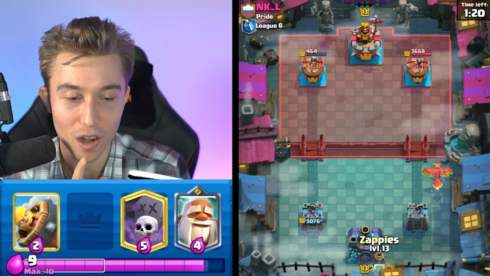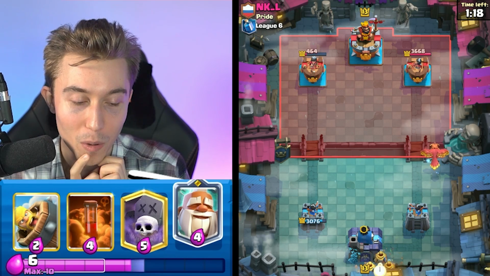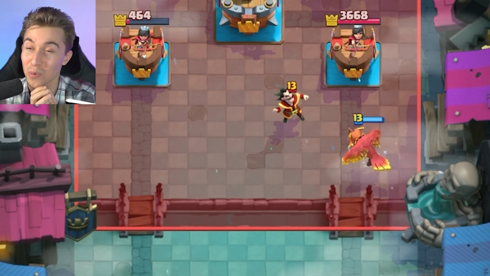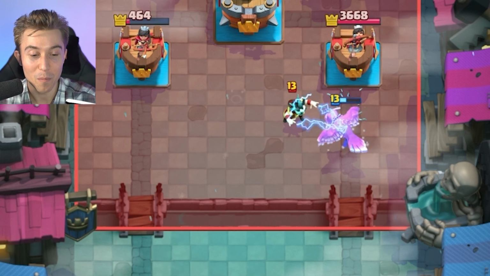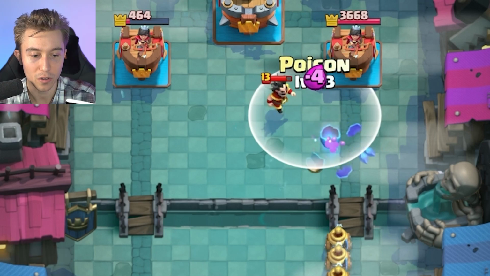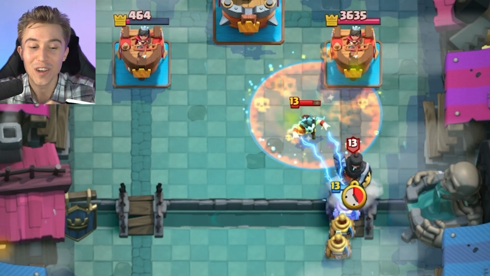So I'm expecting him to go in for the Sparky on the right-hand side probably because that's where we're cycling all of our zappies. So he would assume that he's able to outrange it probably, right? So I'm going to go for Barbarian Barrel on top of the Electro Wizard, and that should be able to snipe it pretty nicely. Wow, the fact that we're able to kill that with just a poison is pretty funny as well. Where's your Sparky, dude?